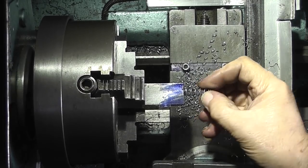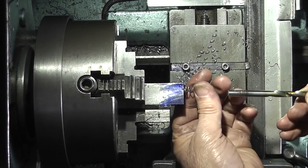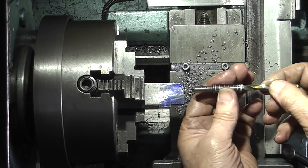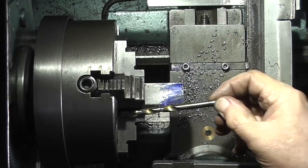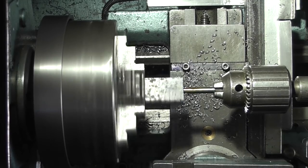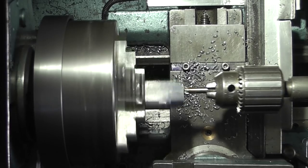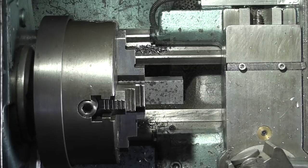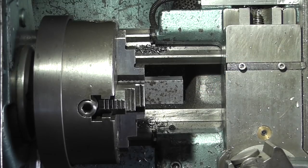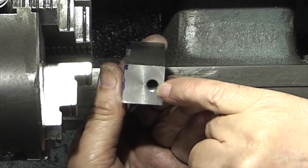I've just drilled it out to 9.5 mil, that spring just goes in. And the spring I have is 9.5 outside, that's a 7 mil drill, so I can make the shaft 7 mil. And what I need to do is try and drill 7 mil right through the end. Take the sharp edge off the bore. On this side we've got a 9.5 mil hole, and on this side a 7 mil hole.